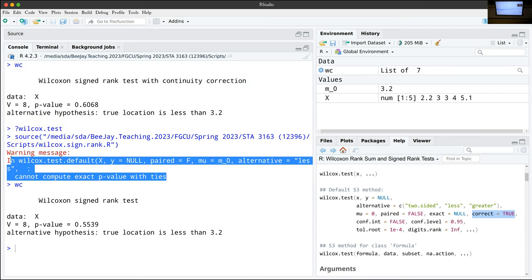What does it say? What's a tie? Tie is something you wear. Is that what R means? Tie? It's very formal today. Oh, that's a very bad joke. Tie, so if you have observations 2 and 2, they are tied together, right? Yeah, or that is in a 2-sample case.